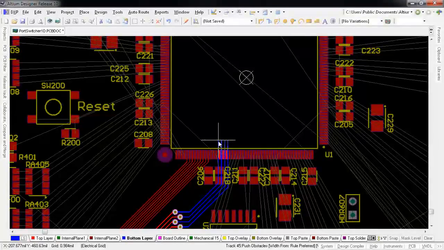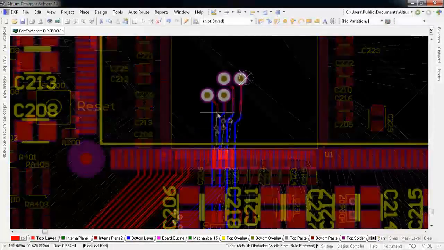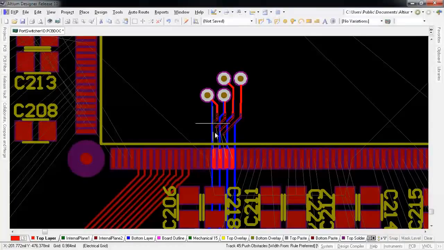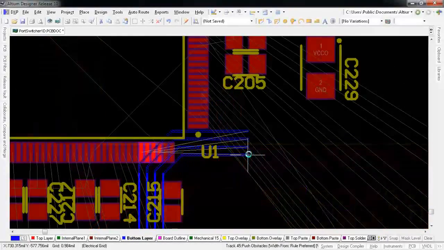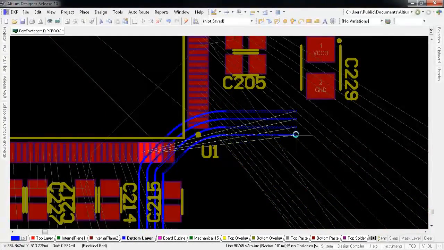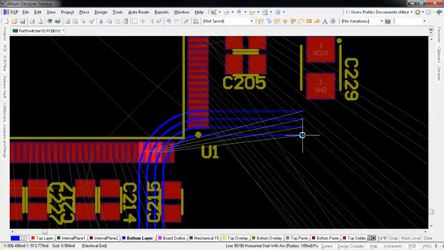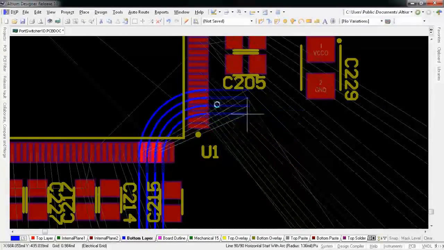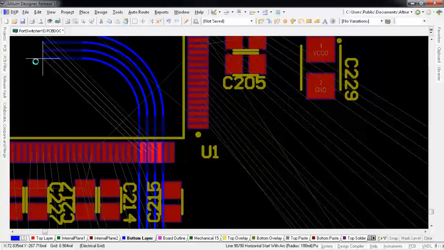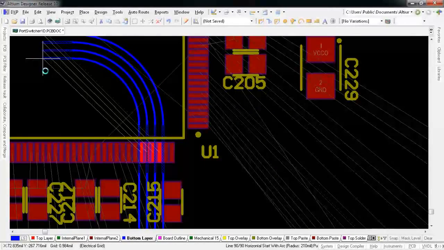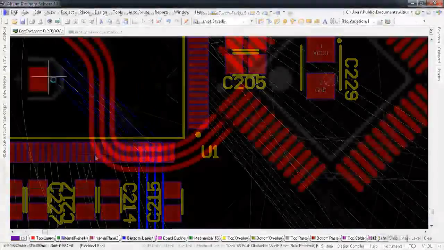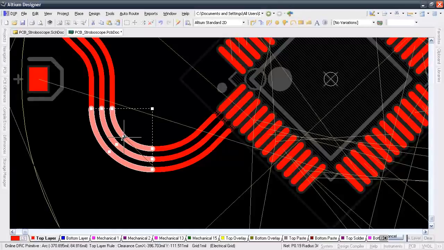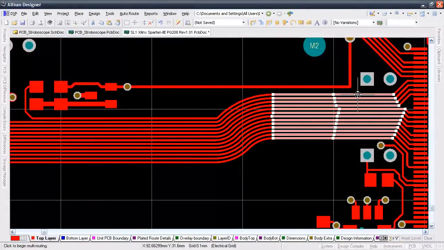But we can't stop there. We have to be able to complete these multi-routes as well. Again, just a control click away. And just like it is with single and differential pairs, you can change corner styles with multi-route too, including 45 and 90 degree arc modes. And changing the arc radius using the comma and decimal shortcuts while you're routing, or you can do it afterwards like this. And now even the loop remover works with multi-track routing.